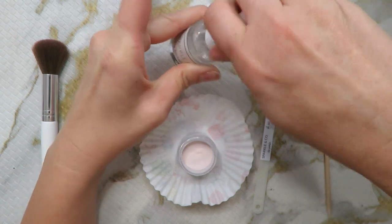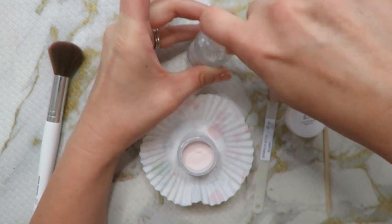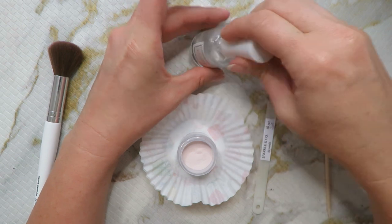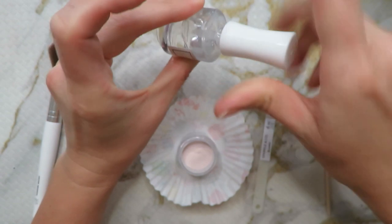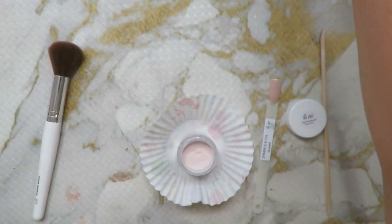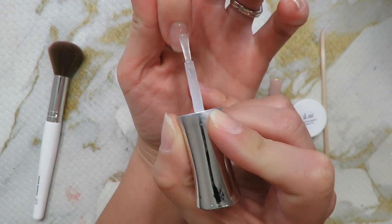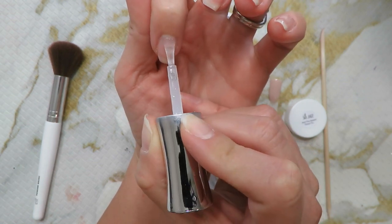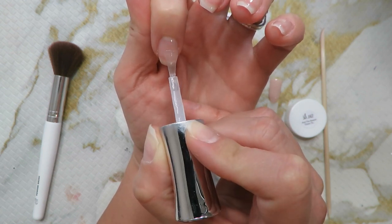So I fully intended to use my Sparkle & Co. base, but first the lid, I could not get the dang thing off. Once I finally did, I found that the base inside had turned all goopy and thick and nasty. So we went with plan B, and I tossed that and went straight for my Virgo and Gem. I actually prefer this because it's a thinner formula and it's easier to work with for me. I just wanted to keep it all Sparkle & Co. for the sake of this video. But, you know, you gotta bob and weave when you gotta bob and weave.